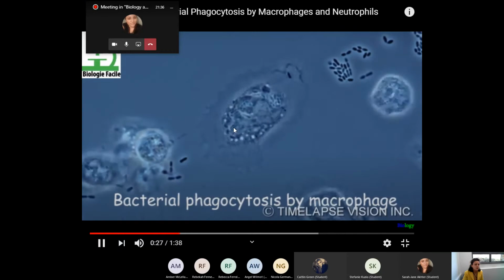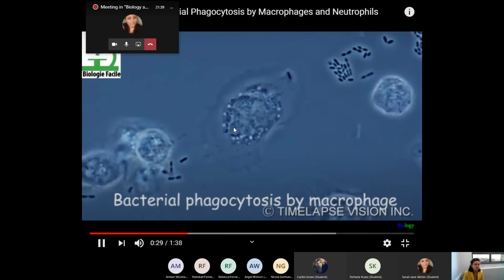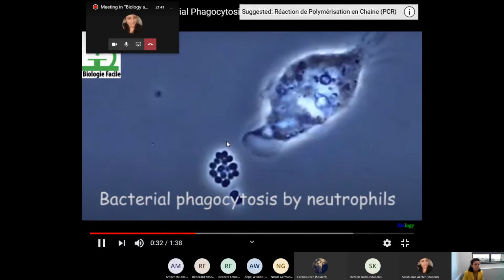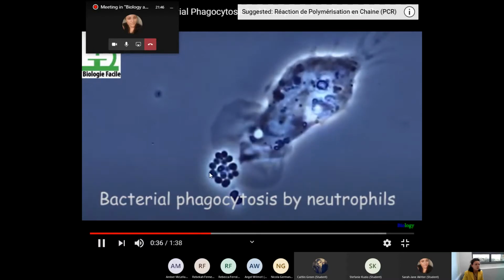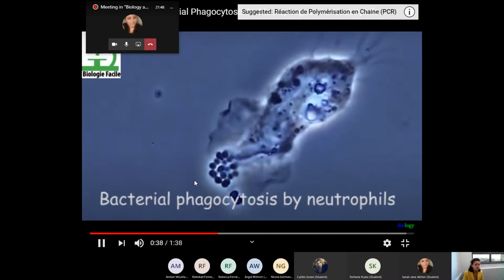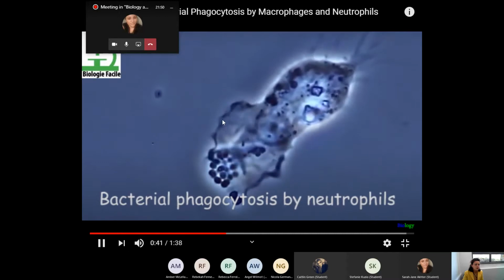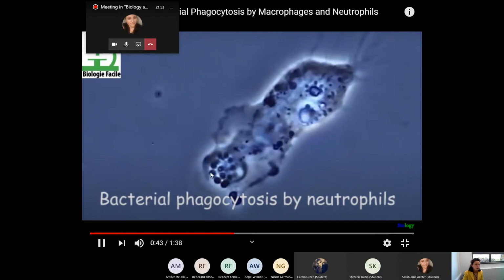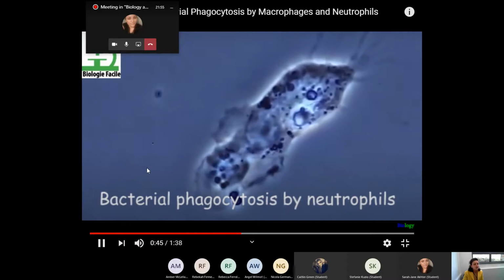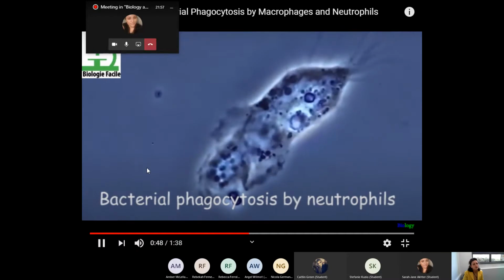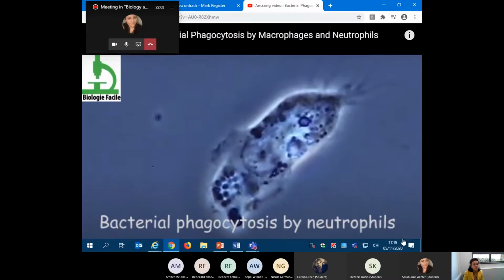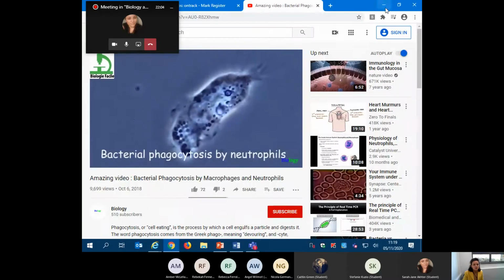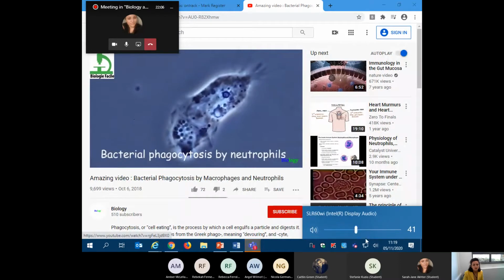For example, if you have a bit of infection, then that phagocyte is going to digest that bacteria. It could be a group of viruses, for example. There's another picture here, so you can see how it oozes around them, and that group of bacteria or viruses is going to end up inside phagocytes until it gets digested. So it's just a little video to show you the idea behind it. Okay.